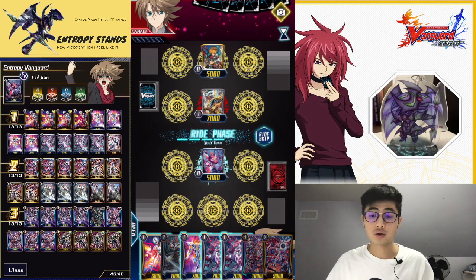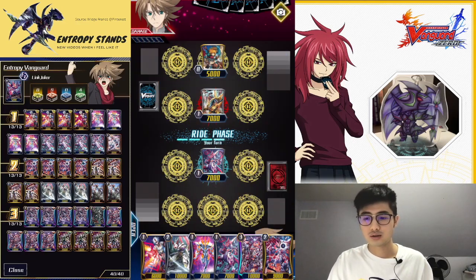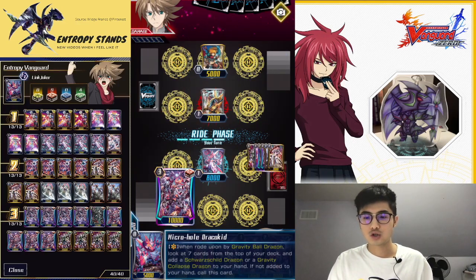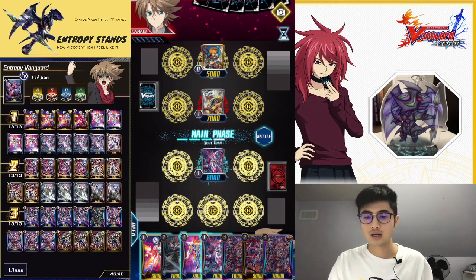So luckily here, oh, that's pretty good. We drew into the grade 3 and grade 2. And obviously we're going to ride the grade 1. It's pretty straightforward, right? We're going to search, we have the grade 3, that's okay. So that means that we have our Persona Blasts on demand.